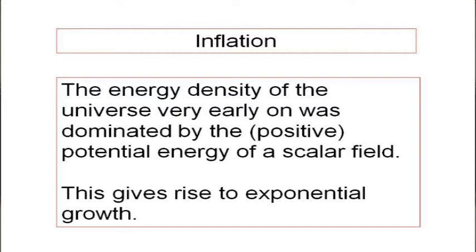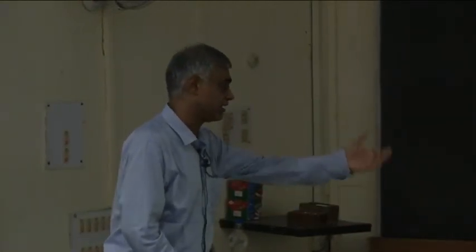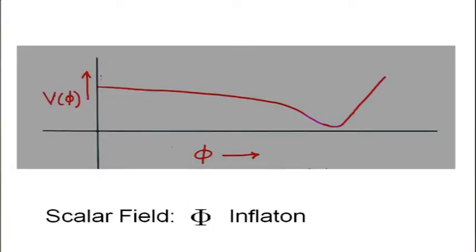Every point in space-time has a degree of freedom associated with it and a potential. And all together in unison, every oscillator at every point in space-time rolls on some potential. Okay, and that gives you not an energy, but an energy density, which can behave very differently from familiar matter or radiation, and give rise to exponential growth. So here it is.